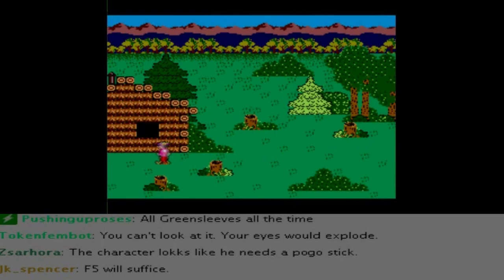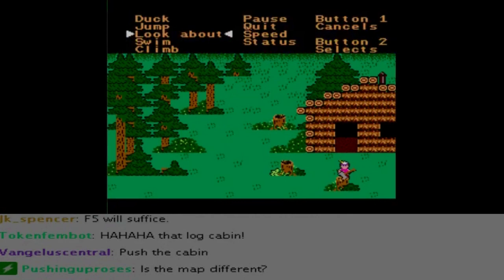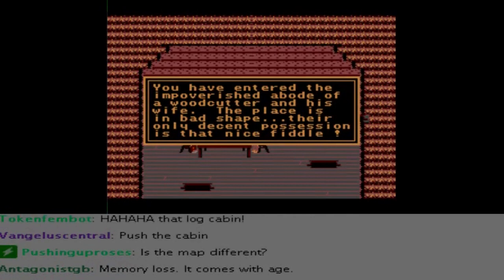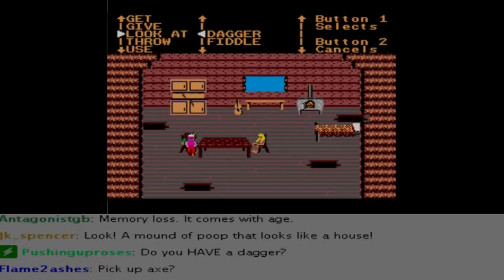Alright, well, the hut looks a little different. I wonder if I can look at the axe as always. Get dagger, what? The dagger's not here. There's an axe, is that what you mean? Whatever. I have entered the impoverished abode of a woodcutter and his wife. Their place is in bad shape. Their only decent possession is that nice fiddle. And we know we want that. Look at... throw dagger. Aww.